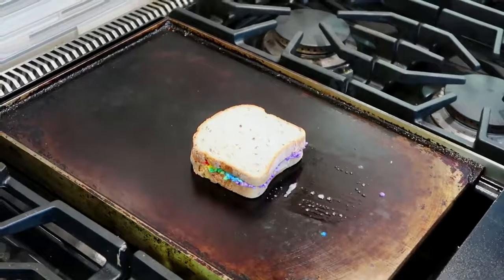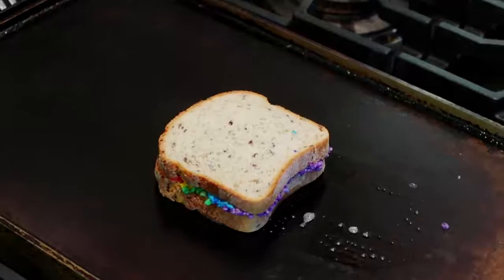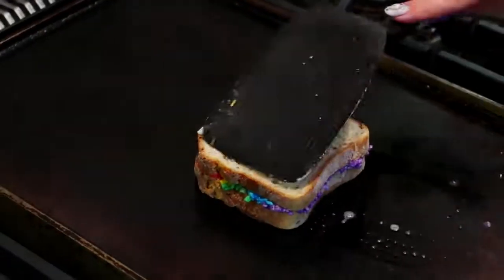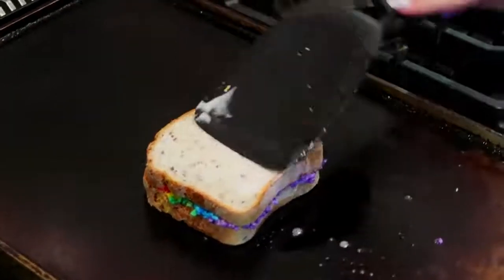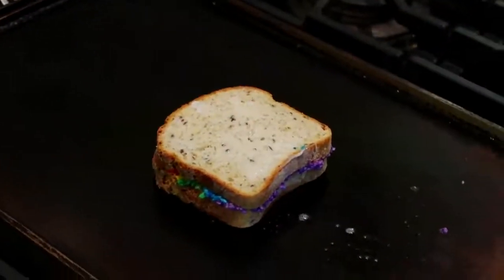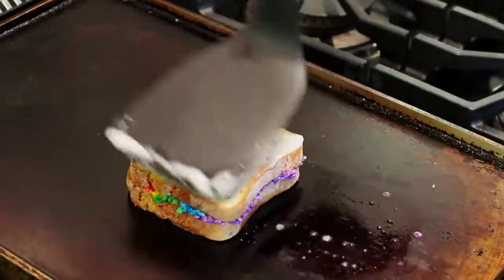Now I have to put butter on the top quick. Here, we'll just use lady spatula to help us. Oh gosh, that's a lot of butter. Here, just spread that on nice and good like. Oh, you like that, Mr. Rainbow Sandwich? Yes, I do. It's nice. Getting a little toasty in here, isn't it?